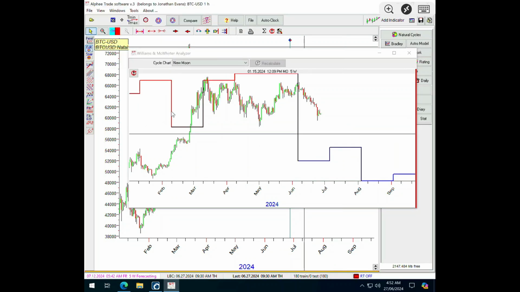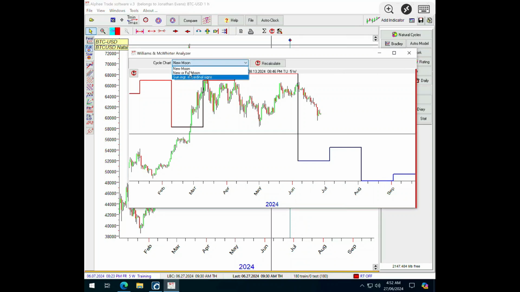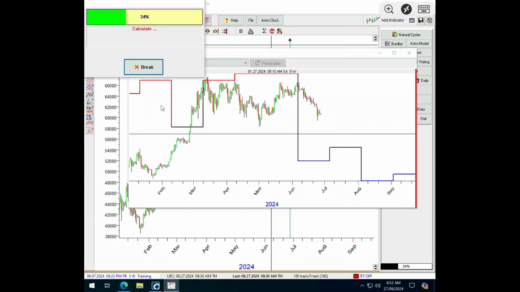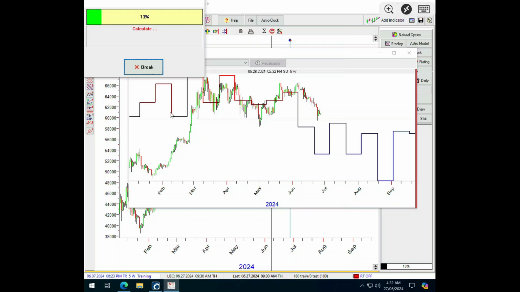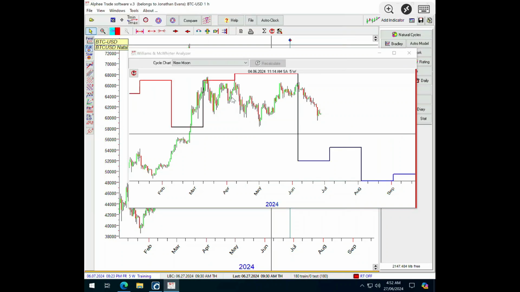Now this is going to be new moon to new moon. So basically every month, or every 28 days or so, it's going to recalculate the energy level and tell us which way the market's likely to go. Obviously, new moon or full moon is going to give us more of the intraday view, where every 14 days it's going to shift direction and give us a trend. So it's going to be a little bit more accurate for the nitty-gritty stuff. However, the longer-term full month cycle is going to give us an overall bias for that time period.